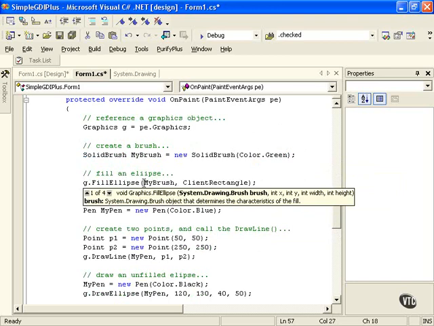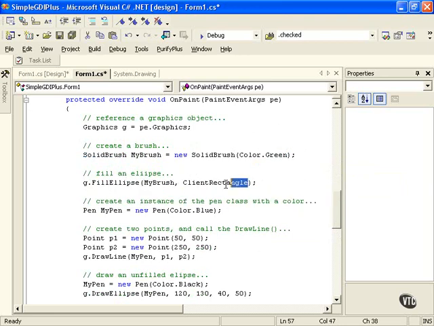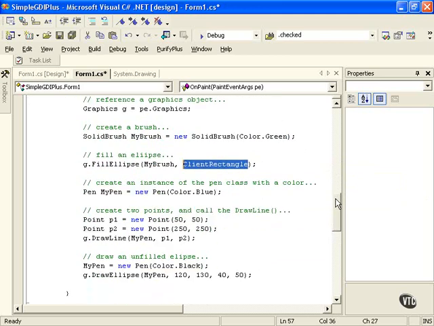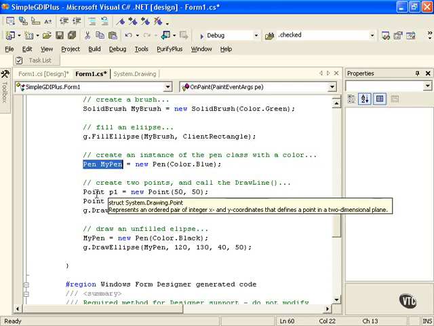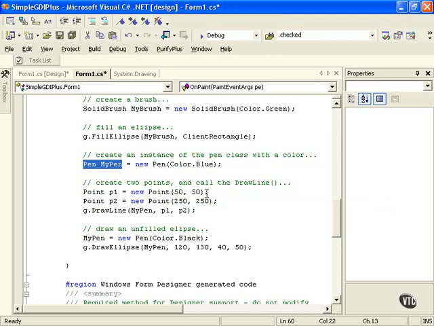And you can see that you can work with your methods here, the different ways to work with the method signatures. And then we're just going to deal with our client rectangle, which is the rectangle of the form client. After that, we draw that ellipse. Then we're going to draw a pen. We're going to create a pen object here, my pen, and then we're going to set that to Color.Blue. You don't necessarily have to use the colors, but you can put different values in there as well. After that, we create a point to start to draw a line, and then a second point, because we're going to draw with my pen from point 1 to point 2. Just a way to actually work and show you how to get started.